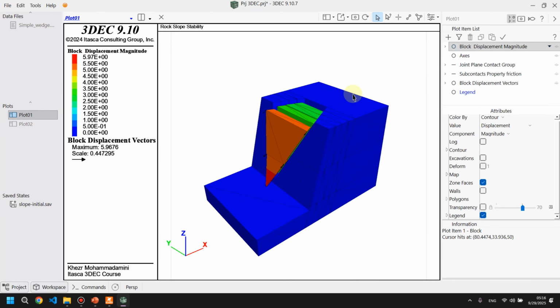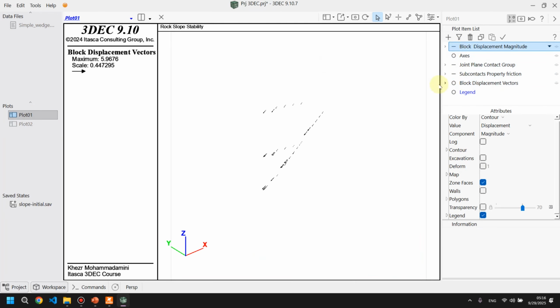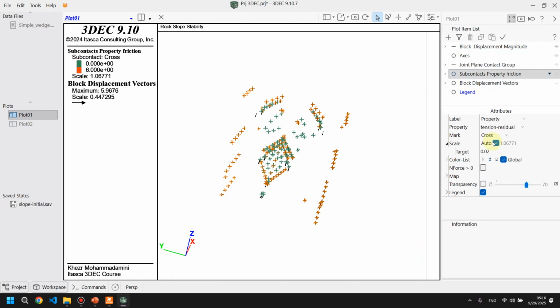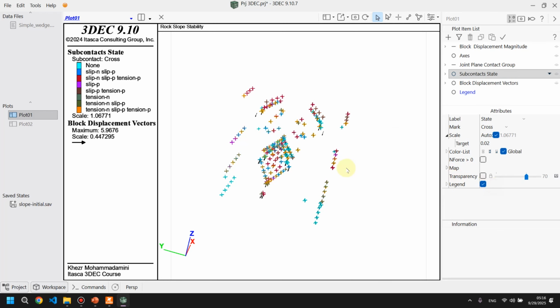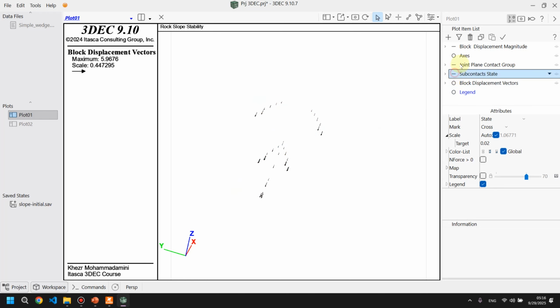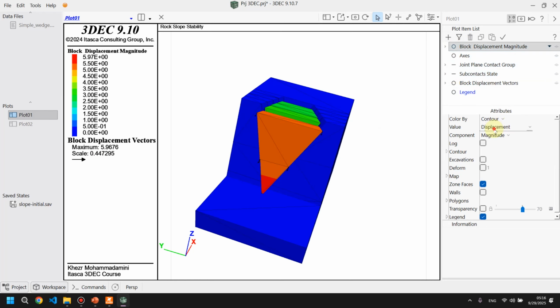Let me go back. Another one is about the block contact, subcontact, where you can check the failure, you can check the state, for example sliding, not sliding, normal, sliding past, sliding tension, sliding shear. So for the block, all of the details you can check.